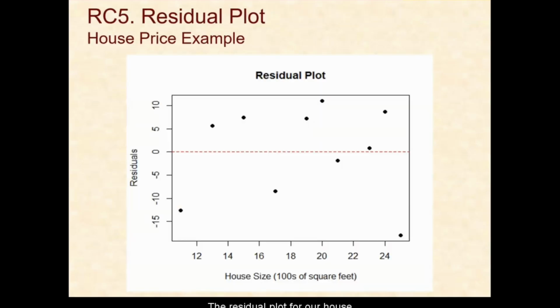The residual plot for our house price example is shown. On the x-axis are the predictor values, x. The residuals are plotted on the y-axis. For reference, a red dashed horizontal line is placed at the mean residual value of 0. If our assumptions are okay, what we expect to see in the plot are points that are scattered around the mean line at 0 as we look from left to right, with no discernible pattern. That is what we see in this plot, for example. All the residuals are randomly scattered around the red line as we move from left to right.